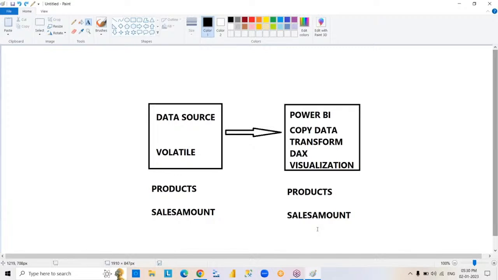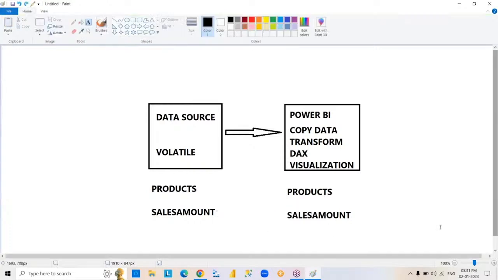Right? In Power BI environment, we are going to perform calculations. Different types of calculations we are going to perform. You can ask some question here, sir, why we perform calculations in databases, in data warehouse, tell me. Common questions.